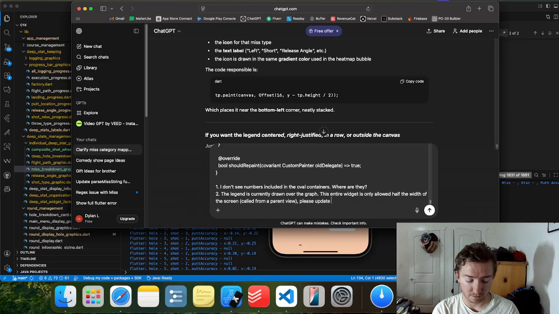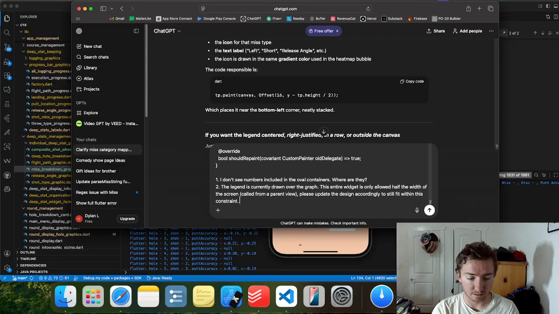Please update the design accordingly to still fit within this constraint.